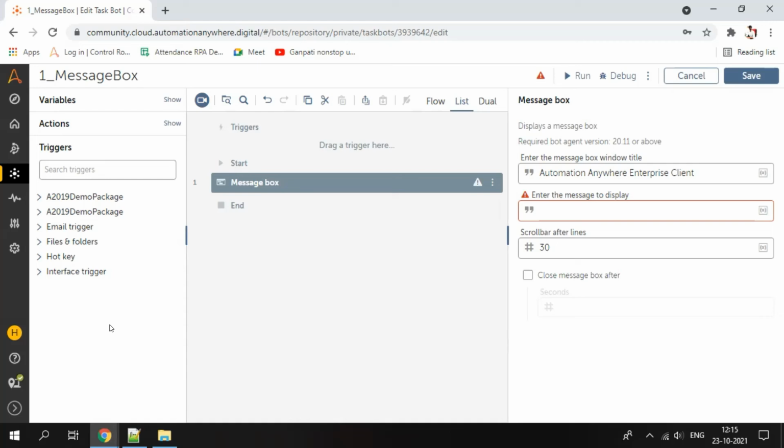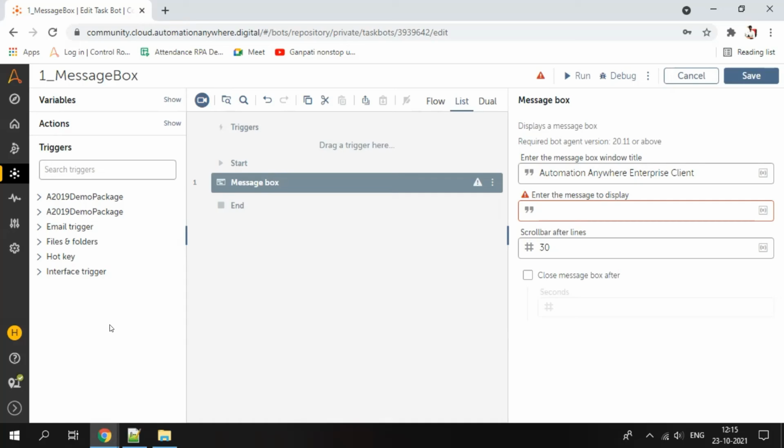Correct. But once you use the trigger, suppose related to email, and your bot is scheduled at 11 a.m., and you have used the email trigger, in which you have specified everything: email from Sainath, his email ID, the subject, everything. Suppose till 11 a.m. you have not received that file, the bot will not start until you receive that particular email. Once you receive that email, it will automatically trigger that bot, meaning it will start that bot.